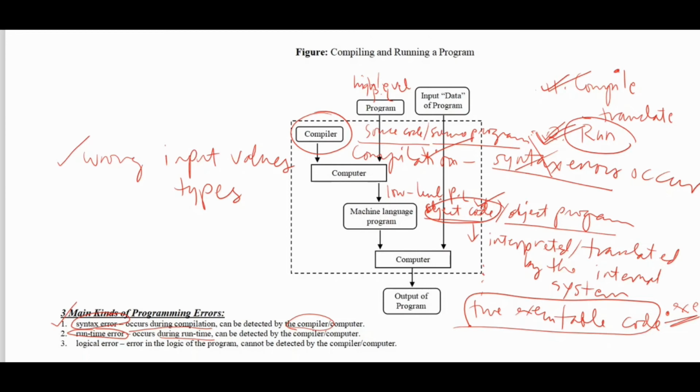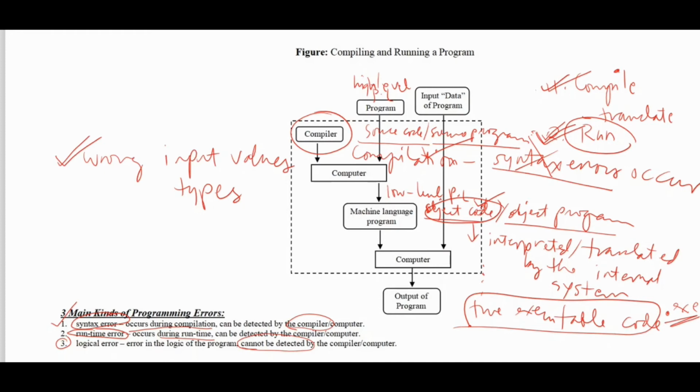Say for example, if the program is asking for an integer value and instead of an integer value, you input a letter, a character, a symbol, not a numeric value, then that is an example of a runtime error. The computer will report to you that there is a runtime error, and what will happen next is your program will terminate immediately. Okay, so instead of finishing to the last instruction, the program will terminate prematurely. And the third, logical error, again, as we have discussed, it cannot be detected.